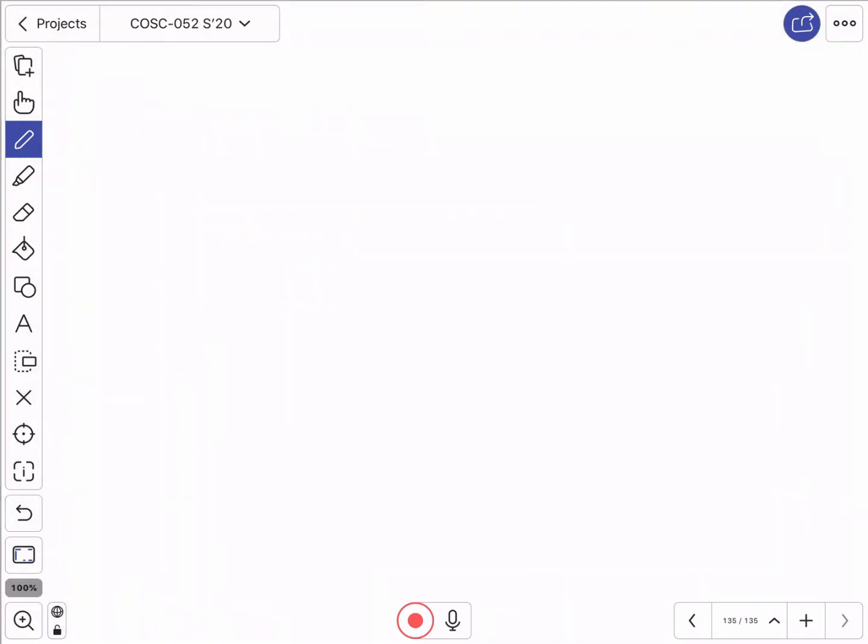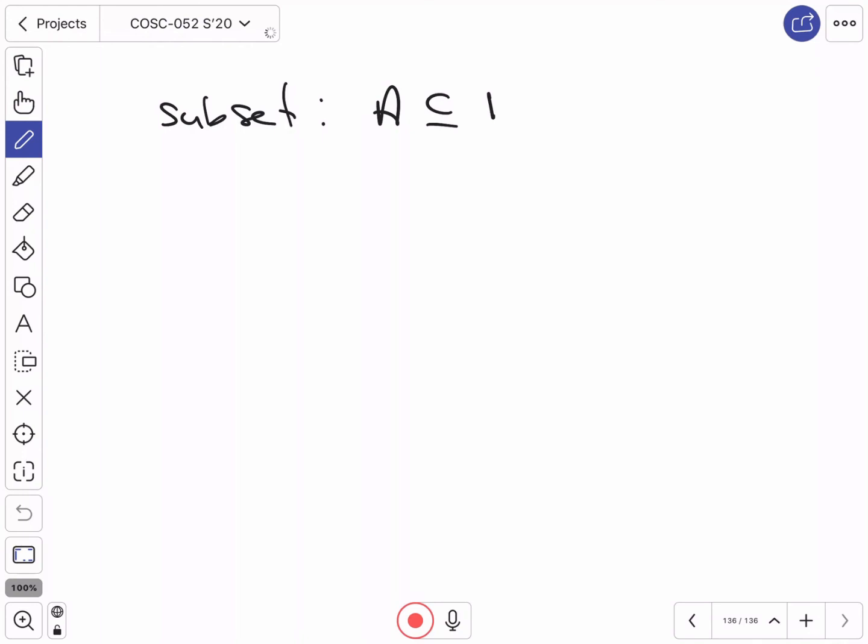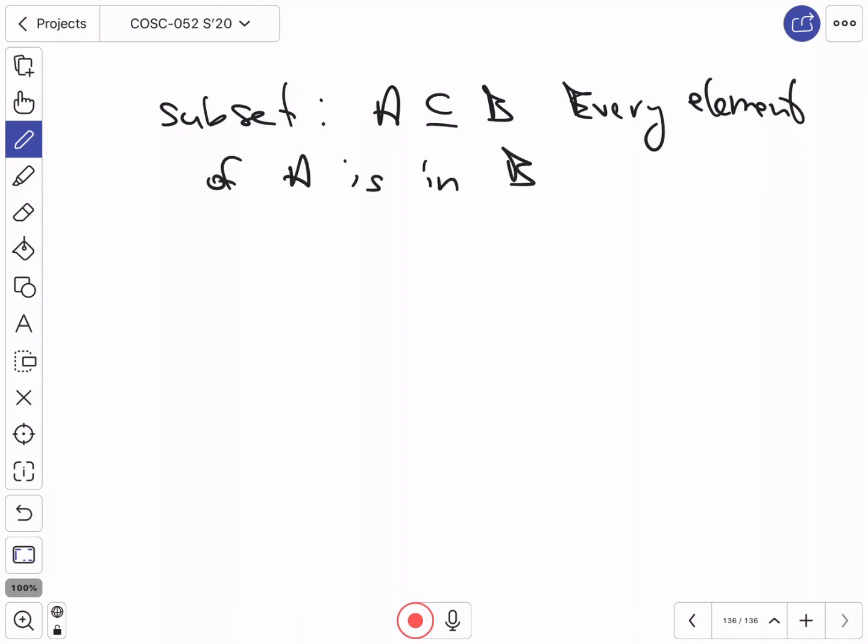Then we've got the notion of a subset. Basically, you write A, the subset of B, and so every element of A is in B. And this is actually a proper subset.